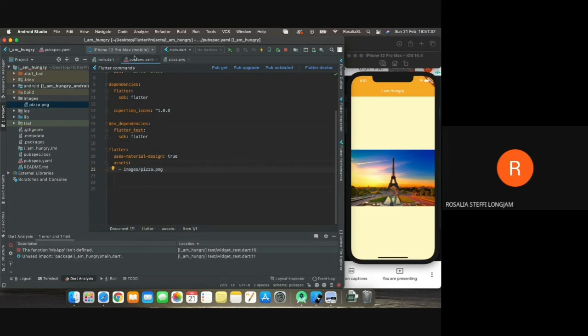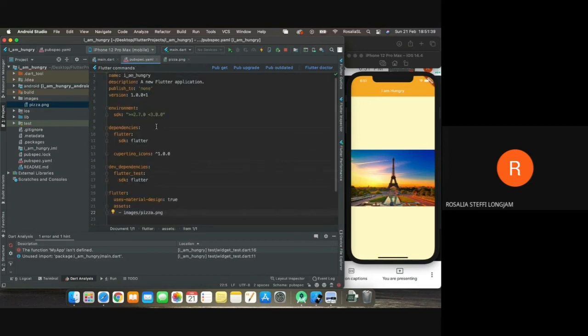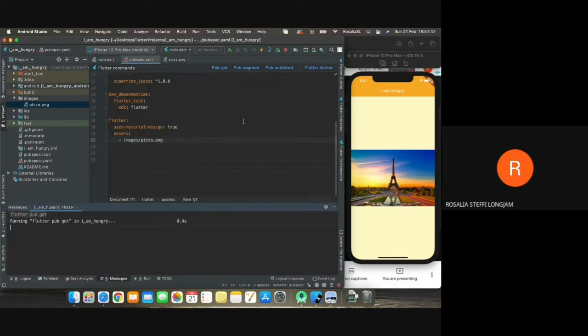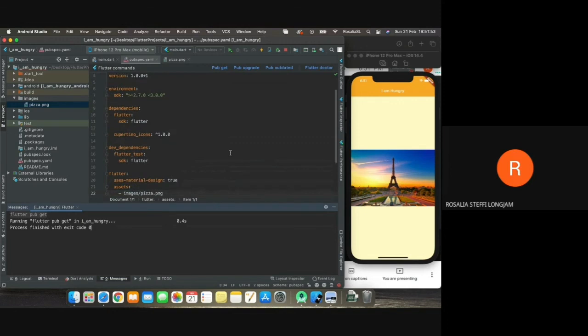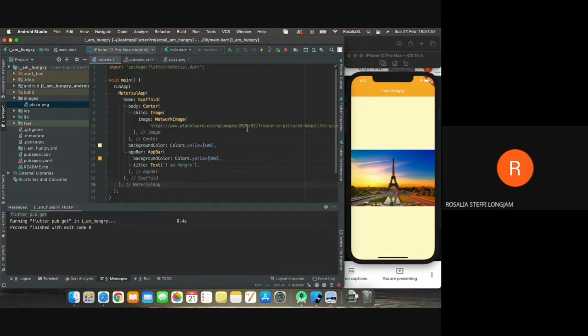So now I have deleted all the extra spaces and fixed the indentation, and now I can press pub get. I'm going to be pressing pub get here, and this will incorporate the image in our project. So now what we have done is we have made Flutter know that we have an image that exists in our project folder, and now I'll go back to our main.dart file.